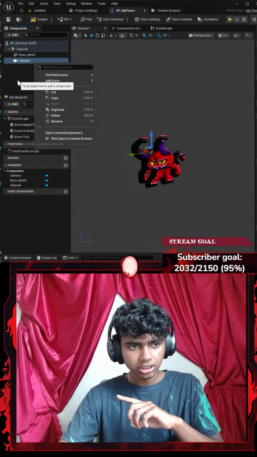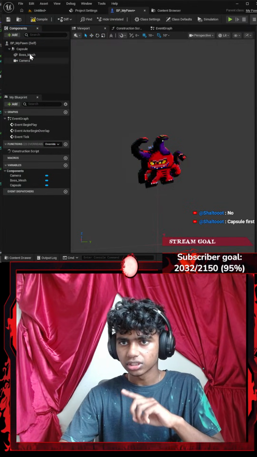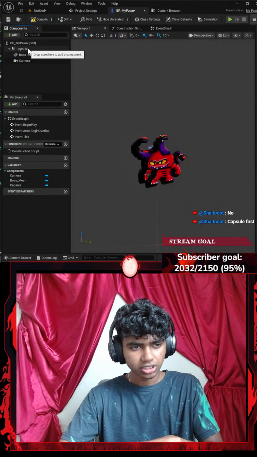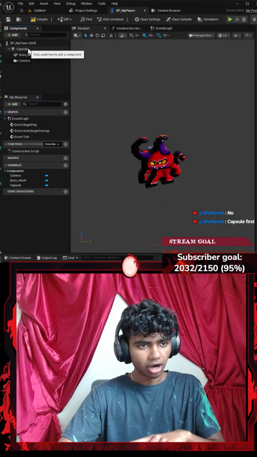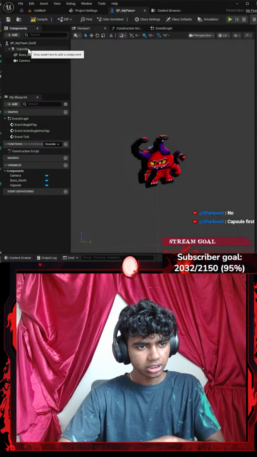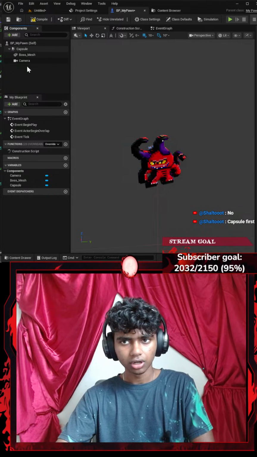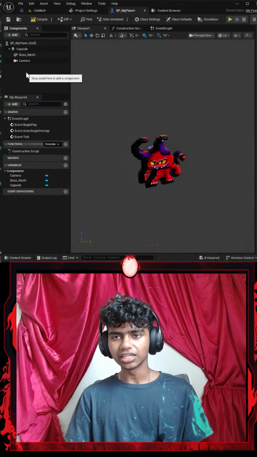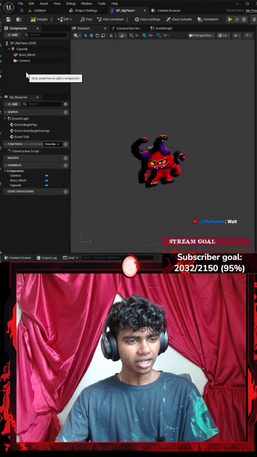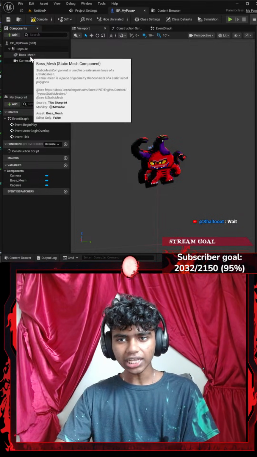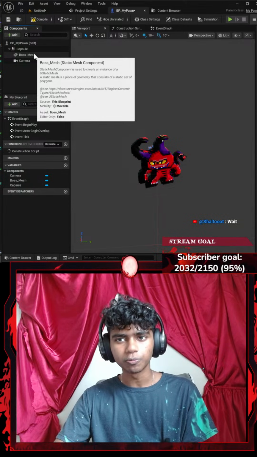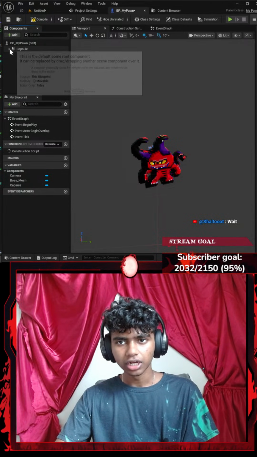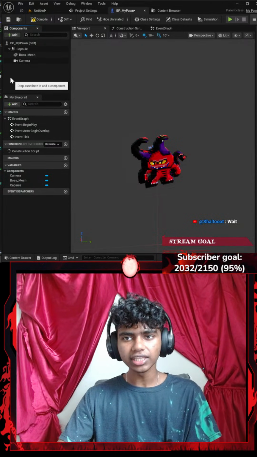Open component. Capsule first. So capsule first. Okay, under the capsule, can you... so capsule first. Okay, wait. Alright guys, I'm kind of waiting. Okay, now let's see. So, I gotta drop something inside. So should I drop my camera and boss mesh both inside my capsule? Because, oh wait, I think they're already inside the capsule, right?